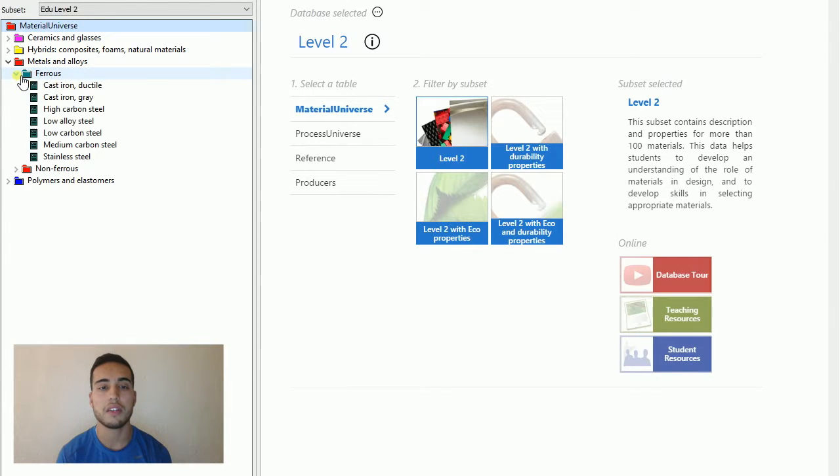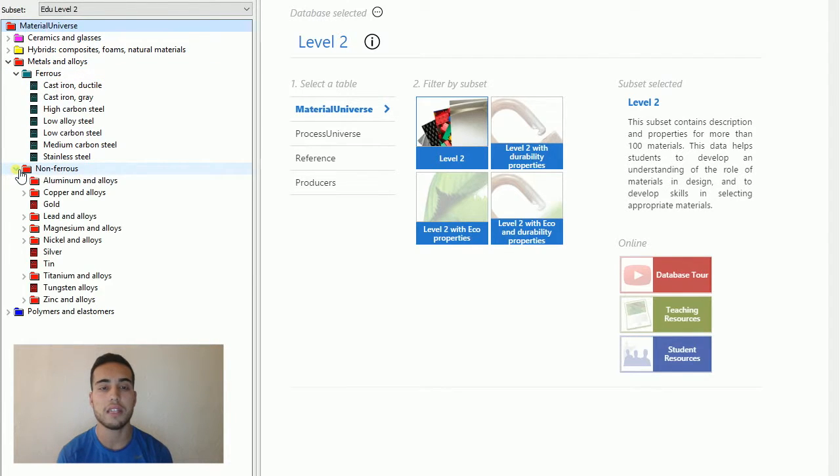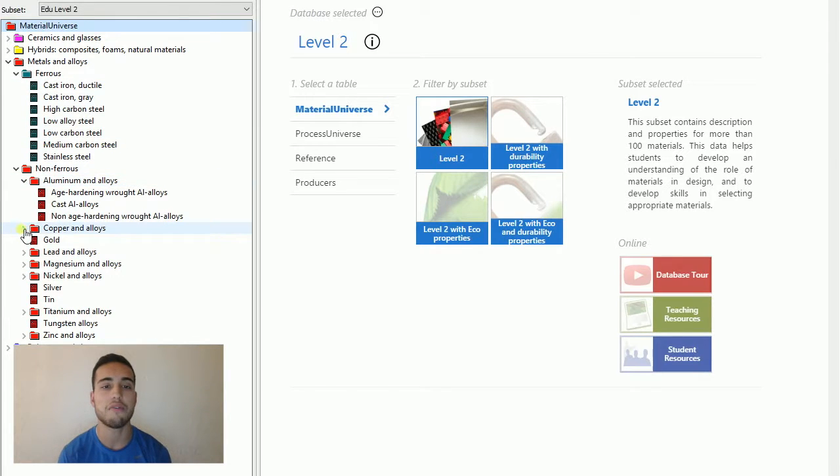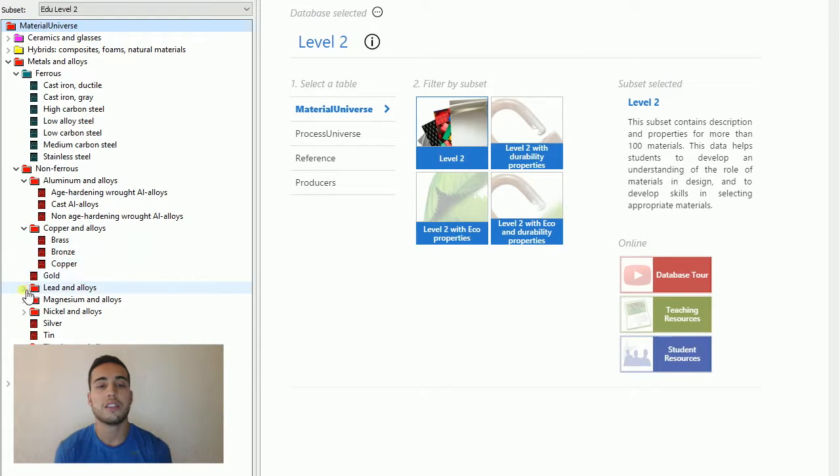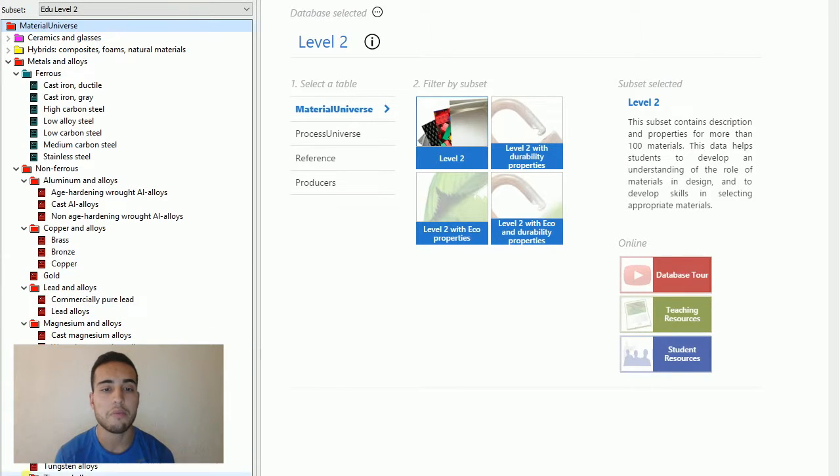We have steel, the main carpet for ferrous, and for non-ferrous we now have aluminum, copper and alloys, lead and alloys, magnesium and alloys, nickel and alloys, titanium and alloys, zinc and alloys. Now they are carpets too, which have more specific materials in them.